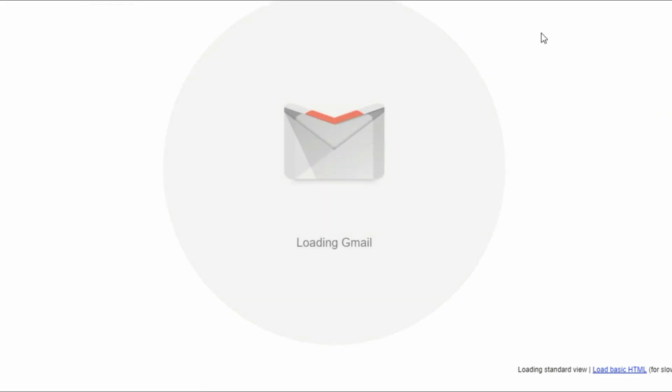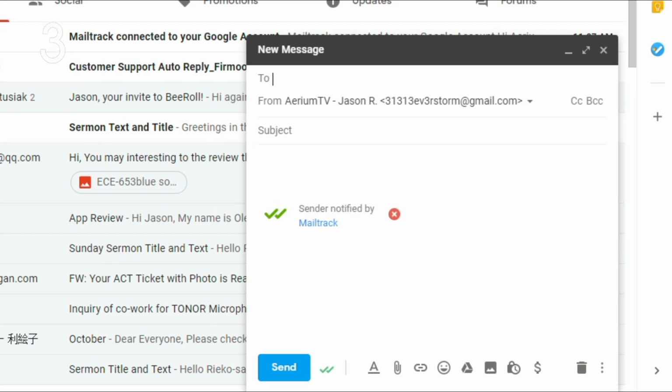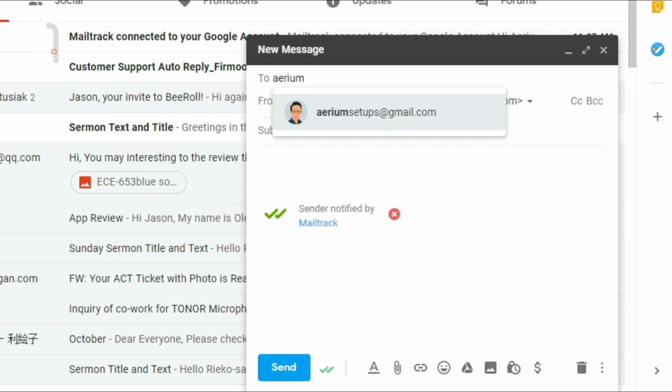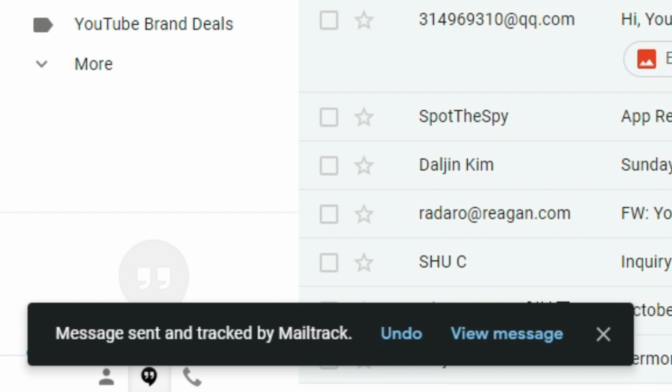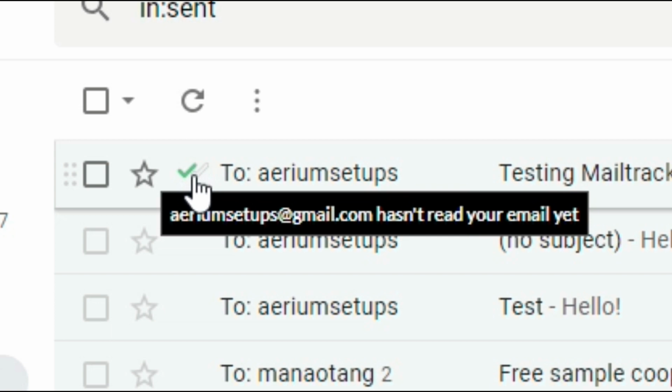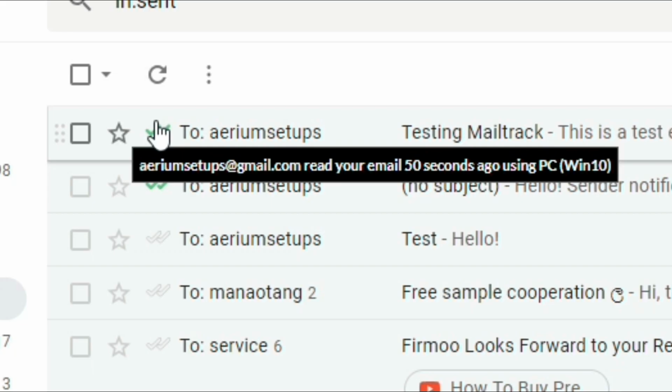So with setup done, let me show you how exactly Mailtrack works. Anytime you compose an email, there will be a small signature at the bottom that allows the extension to work. Besides having the signature, everything else about the email is normal and no extra steps are required to use the feature. After you send the email, you can go look at it in the sent section of Gmail, and here you'll see two check marks. The first one will be ticked, and that means the email was delivered successfully, and the second one will light up when the recipient opens the email.